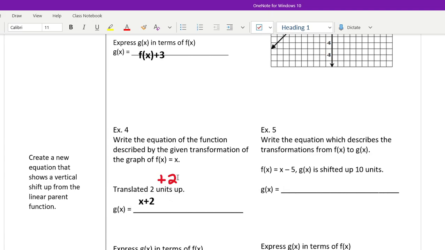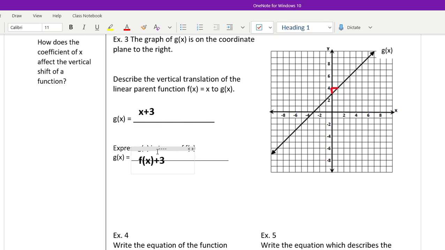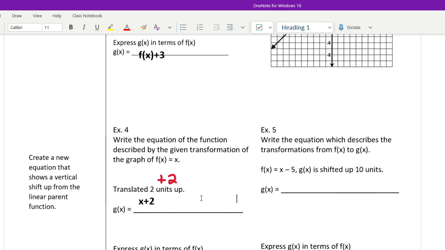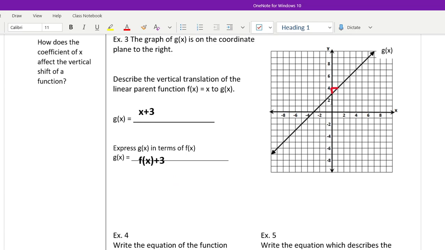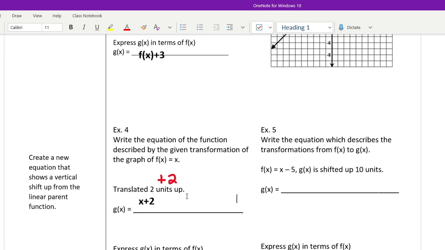So this doesn't change much from what we had up here, but instead of us describing it, we are given the verbal description, and we're creating an equation out of it. If I were to write this on the graph, that means that I would be at a value of 2 for my y-intercept value. And then we would create our line from there. To express it in terms of f of x, yet again, we are just taking our function of x and we are adding our given value to it. We are adding 2 to our output.